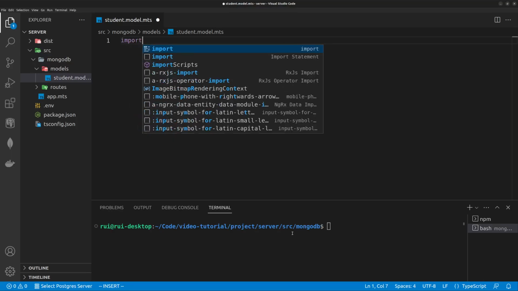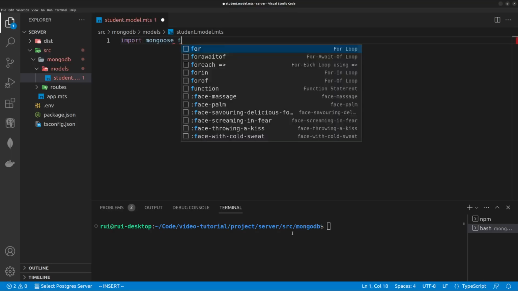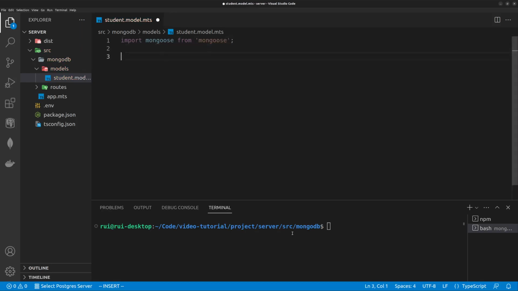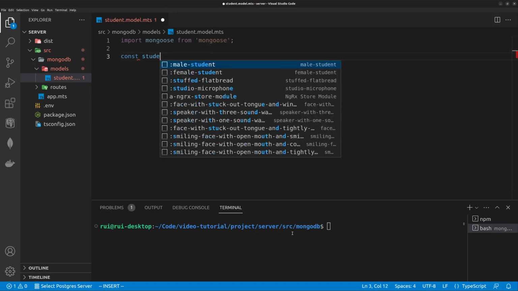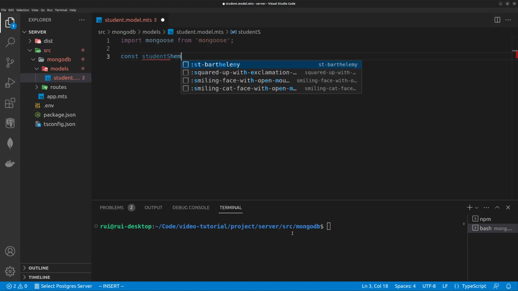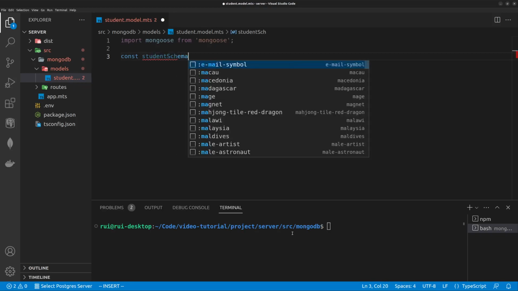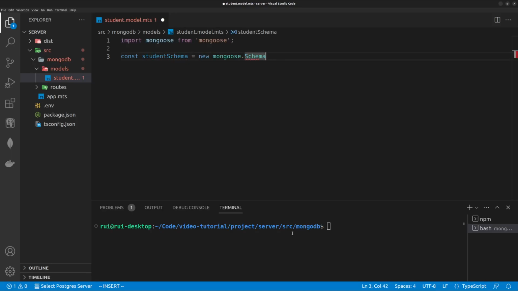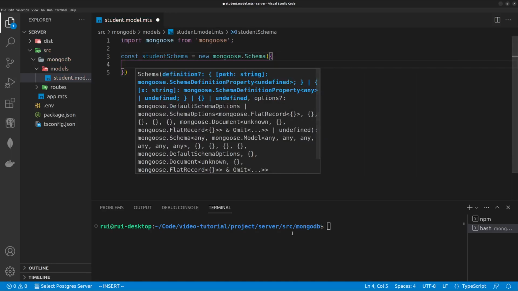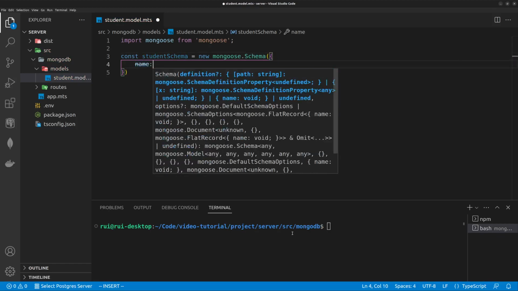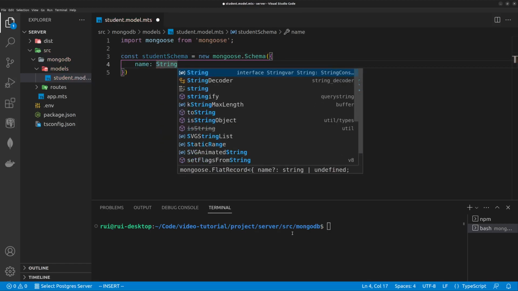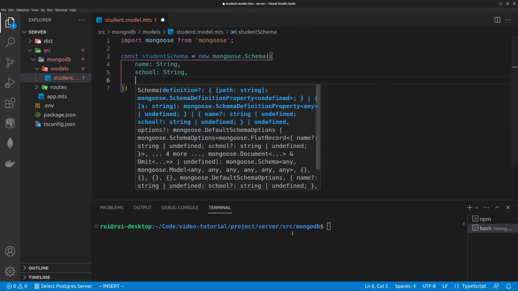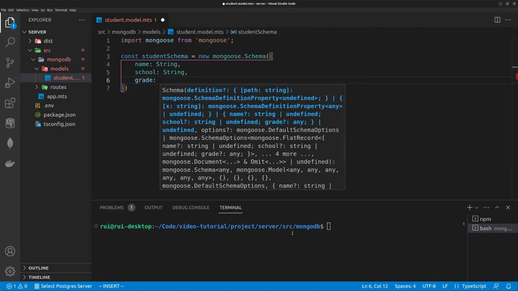So it's very simple to create a model. Import mongoose from mongoose, and const studentSchema equals new mongoose.Schema. This constructor takes some data structure design: name is a string, school is also a string, and grade is a number.